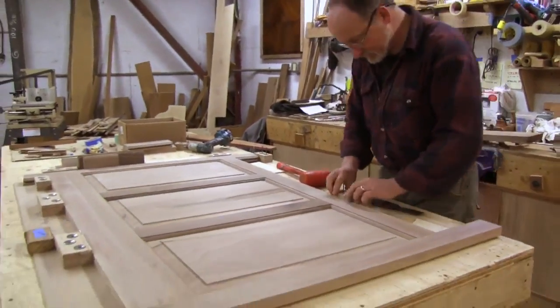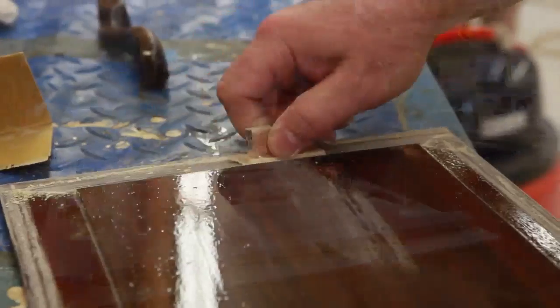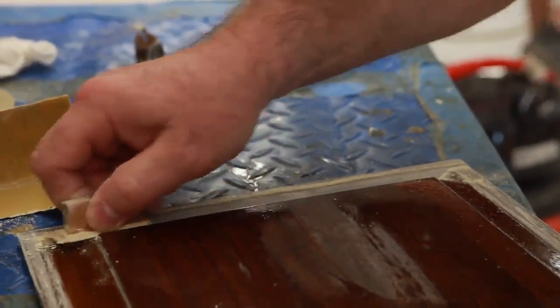At the end of the day, it's really great to be able to look down and see you've actually built something that's going to be around for a while, you hope.